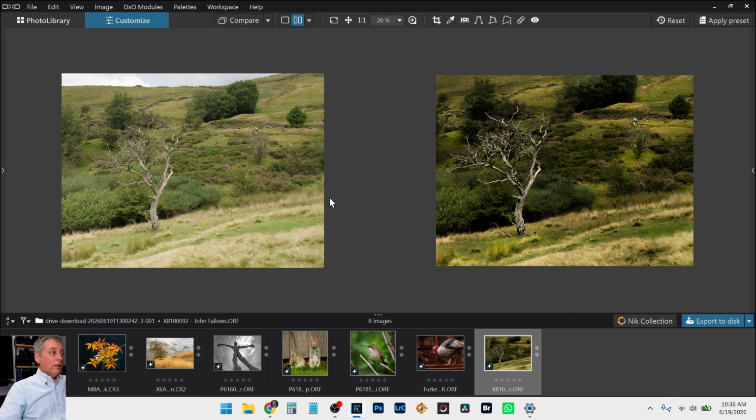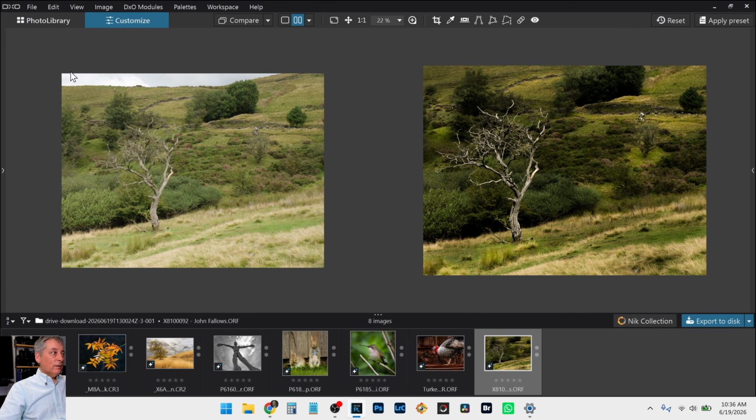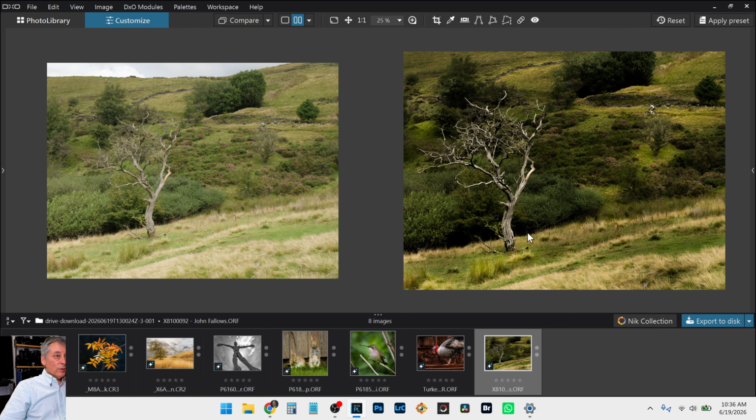So here's the original on the left, and this little sliver of sky, I just didn't feel like it added anything to the scene. I could have brightened up in here just a little bit more. But other than that, that's pretty much what I wanted to do. I wanted to keep the accents of the two cyclists and then have the tree stand out a little bit more in the foreground.